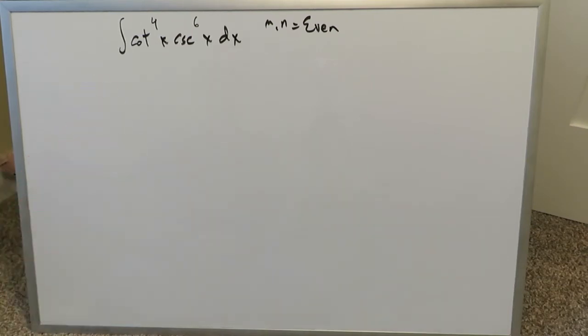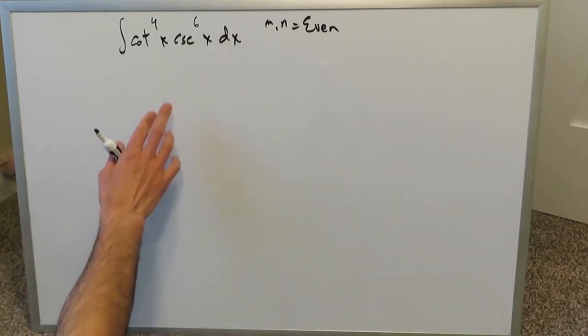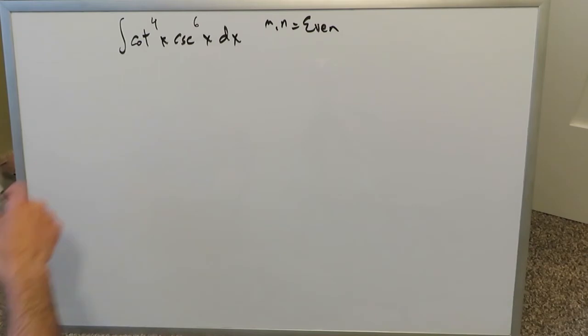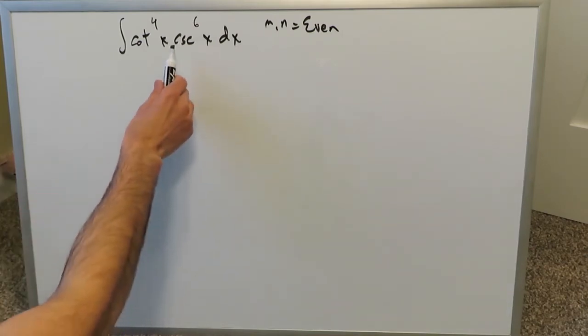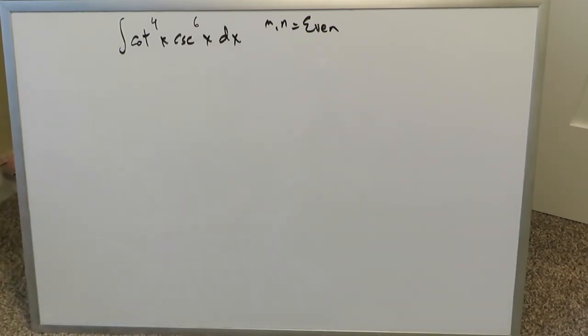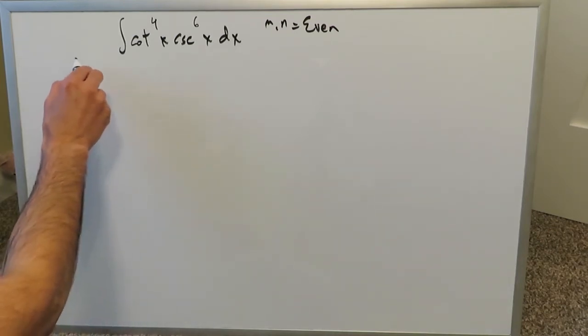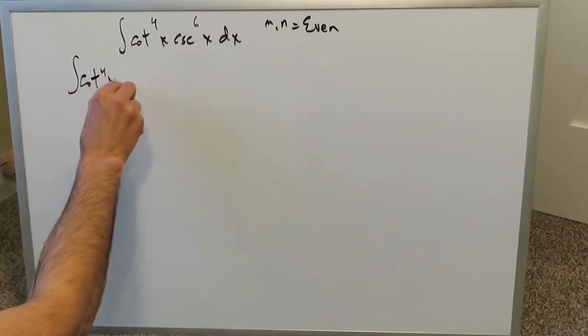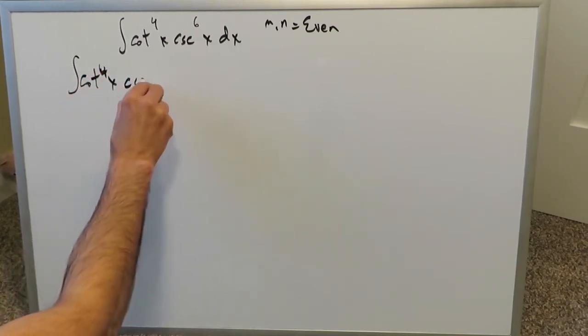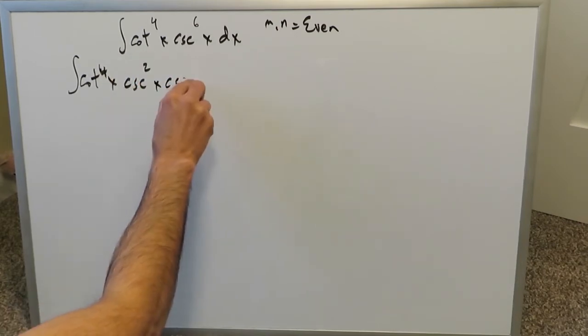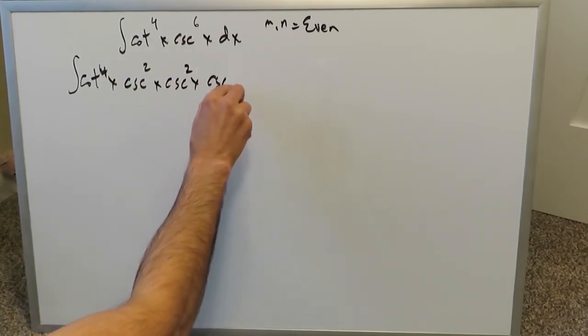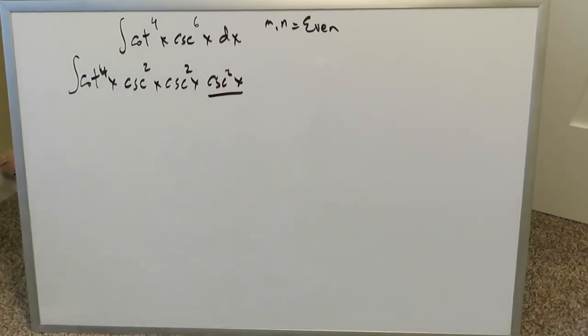And here the exponents are even, so we have to think back to our frameworks that we have for even type of questions, where the question exponents are even. What are some of the things we can do over here? We need to try to convert everything here in terms of cotangent, but we should start by saving at least one cosecant square x. Remember the rule said save at least one cosecant square x or secant square x based on the function in the question. And here what we'll do is cotan 4x, cosecant square x, cosecant square x, and cosecant square x. This is the cosecant square x that I'm saving, and dx.